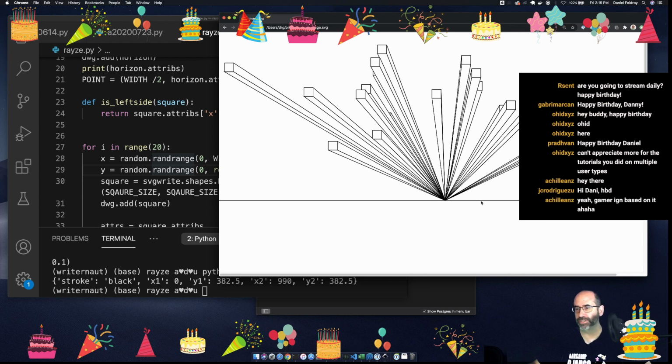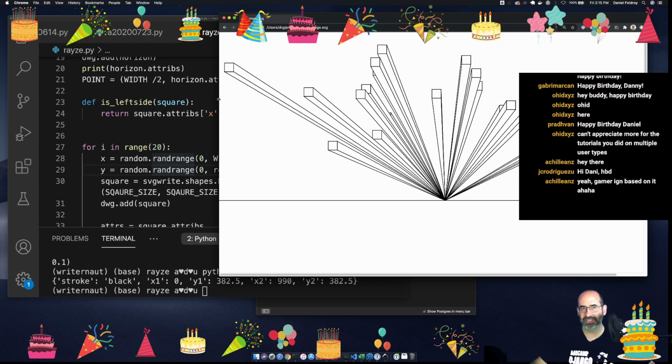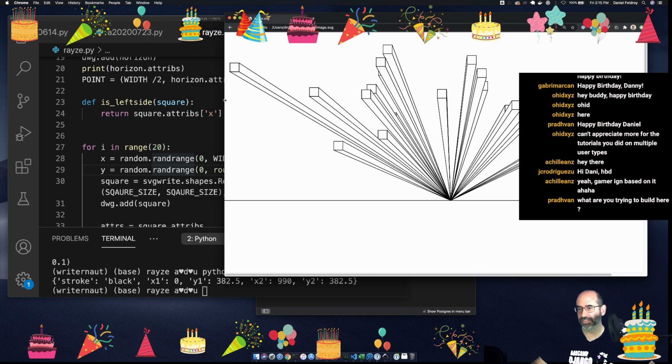So what I want to do is, oh, okay, there is a game based on Achilles. So what I want to do is add a setting sun right here, and then these would be kind of rays. Here's why. I have gotten recently into doing things with a laser cutter.